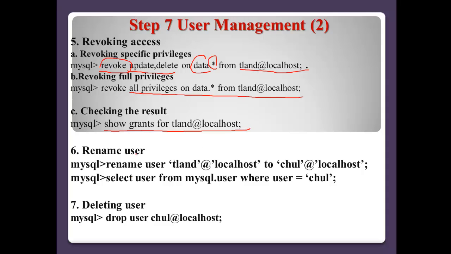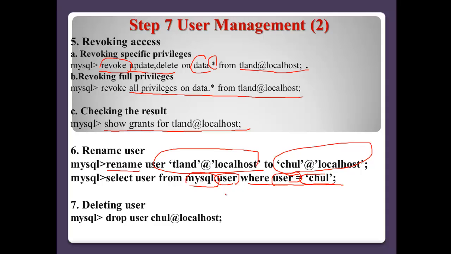Number 6, rename user. If we want to change the username, we can use this command: rename user, first the original one, Thailand, to the new username, chart, like this. And after that, we can check: select user from mysql.user. MySQL is the database name, and user is the table name, where user is a column name. So for the chart, the record will show what kind of information it has or not.